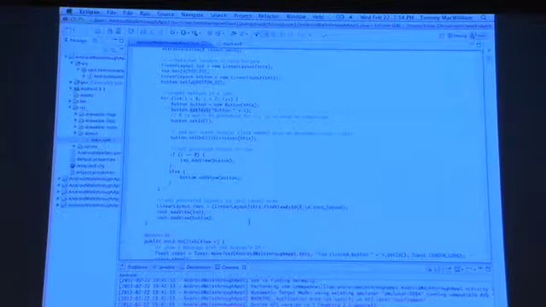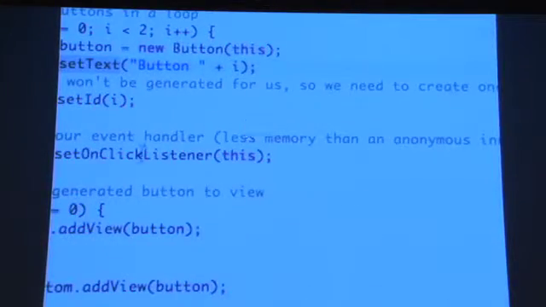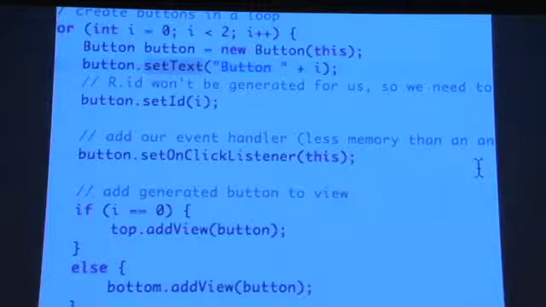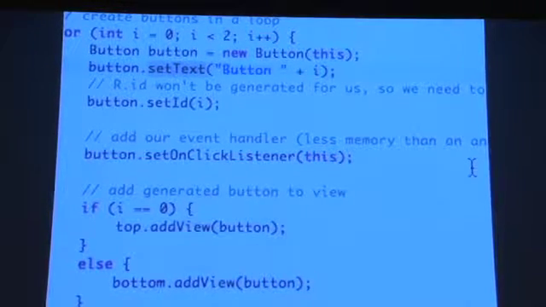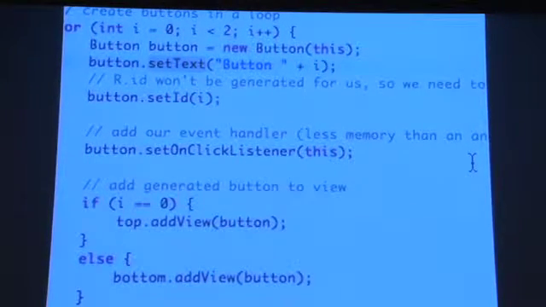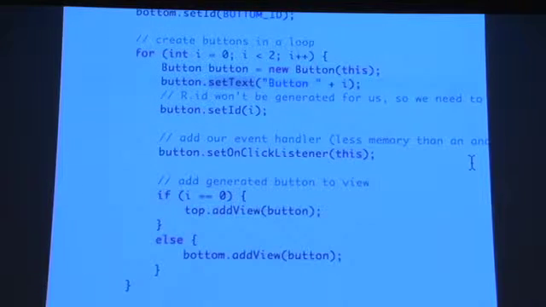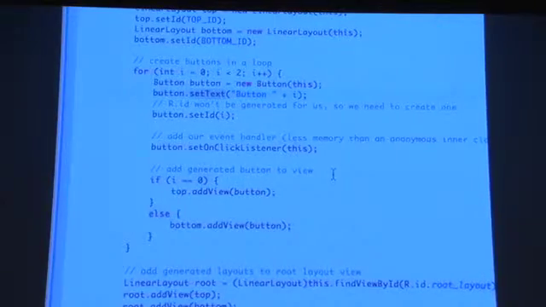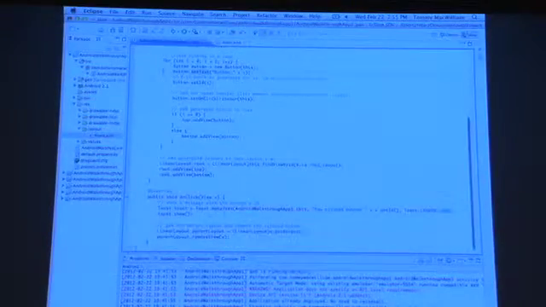So now I want to add an event listener to both of these buttons. So you'll see here that I'm not creating two different methods. I'm just reusing a single method. So it's a little weird as I'm saying button.setOnClickListener(this). The argument to setOnClickListener, remember, needs to be some object. So the object that I'm using is this current activity. That means that somewhere in this activity, I need to define a method called onClick, sorry, not onClickListener.